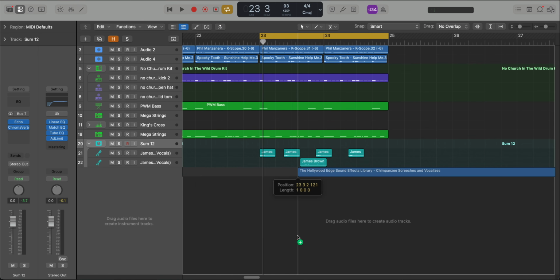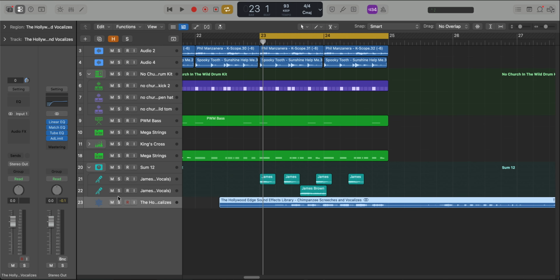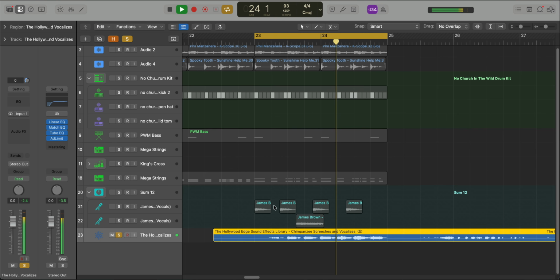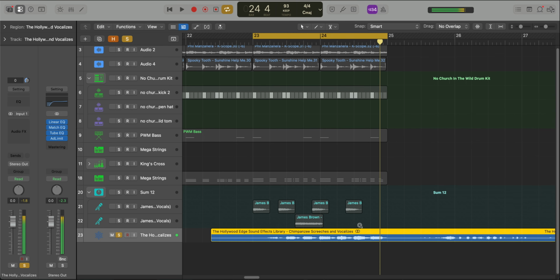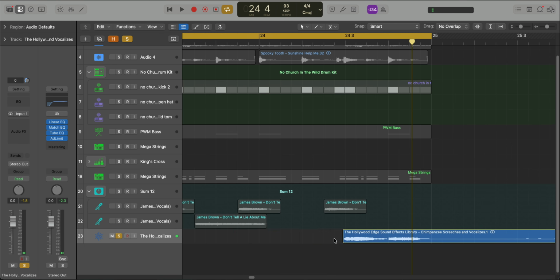All right, then we got to get to those chimpanzee screams. So for that, I'm going to go and bring in this sample right here. It's the Hollywood Edge Sound Effects Library, Chimpanzee, Screeches, and Vocalizes. So we're going to go ahead and get the screeches that we need here. So it's these 2 wild ones right over here. All right, so it's going to go take that out. We just need those 2.